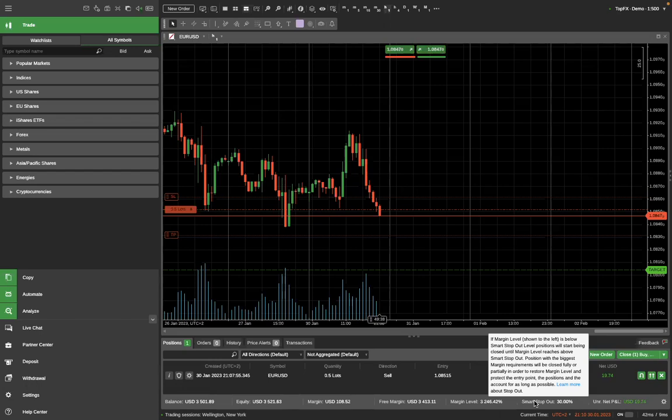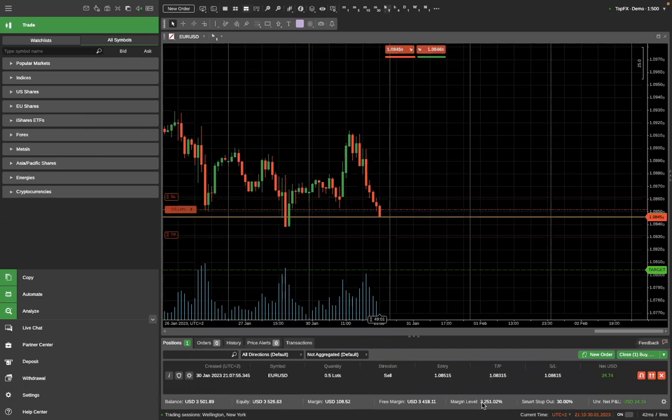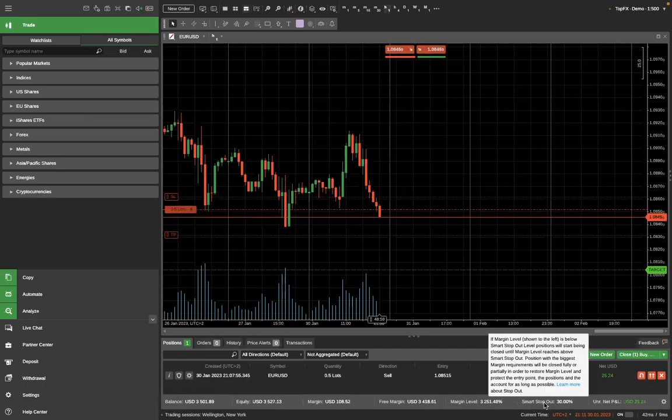You can view your account margin level and the stop out level in the balance tab in the trade watch panel here. As you can see, I keep hovering around this level for you guys to see this. Of course, the balance tab also contains information about your account balance, as I said, equity, the available and used margin, and the gross and net profit and loss generated by my position. As you can see, right now I'm $24 ahead. If you hover on any field here, the detailed information should pop out as a small window.